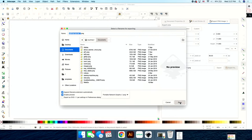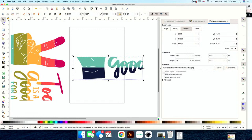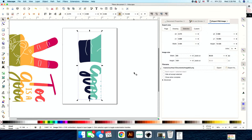So there you go. Now you're going to move this one out off of the mat because that represents our mat. So it is basically just saving what is inside that mat. Yes, so now we rotate this over, drag it down, just like so. Position it right here, because this is how it will print.